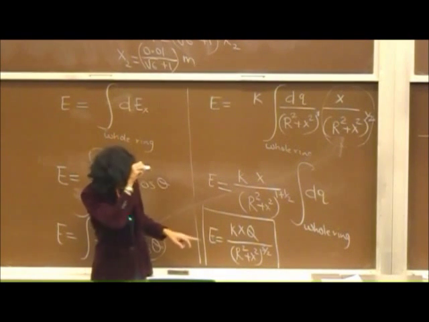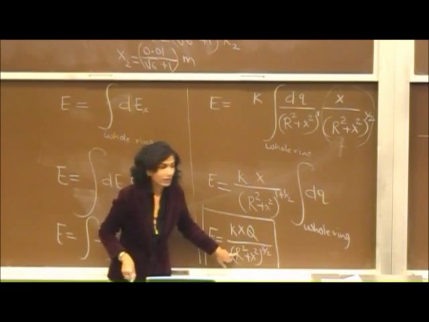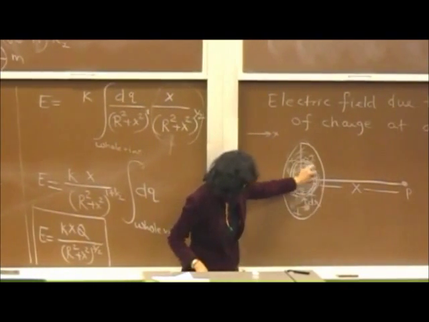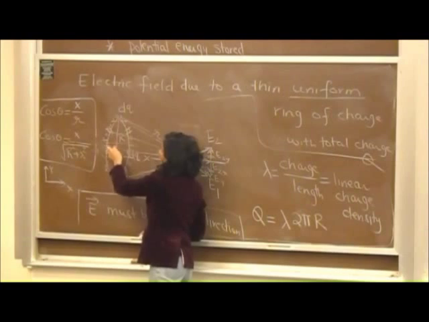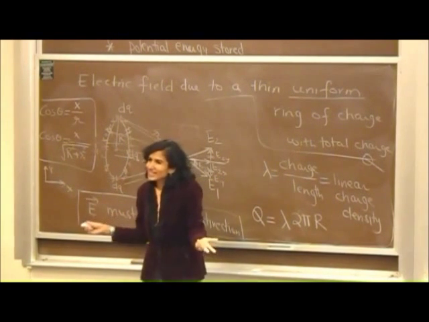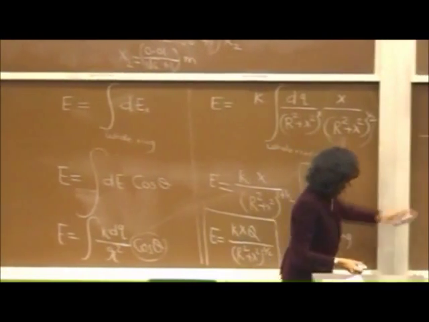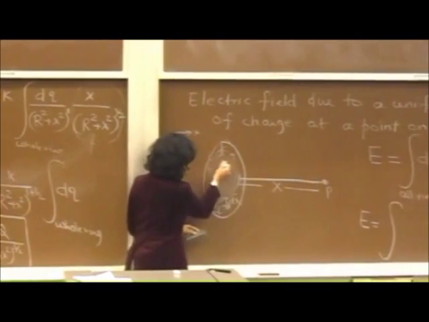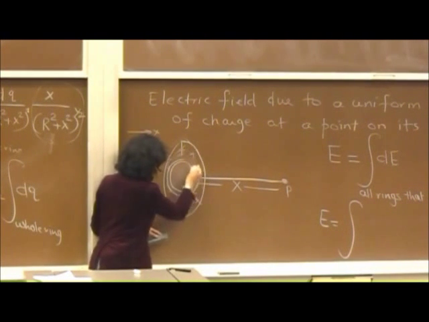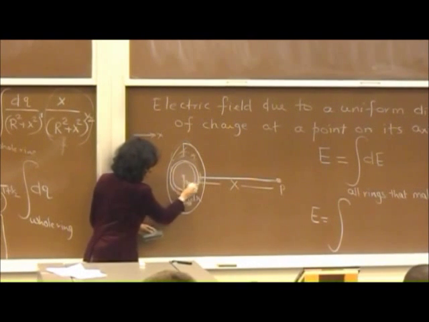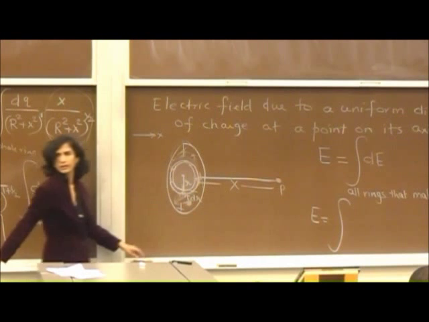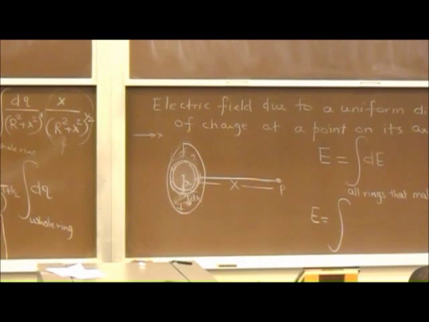Yes, we can. The only thing is, what are we now calling capital R for this ring here? What is the equivalent of capital R? That was the radius of the ring, right? Here, the ring that I have chosen right now, let me show you again. I am going to choose some ring somewhere. This is what you do in calculus. You just pick some ring somewhere at a distance small r away, which has a thickness dr, and charges are uniformly distributed on this ring, right? This is one of those rings. So what is the equivalent of capital R here in that case?